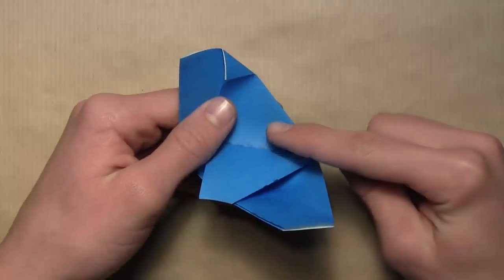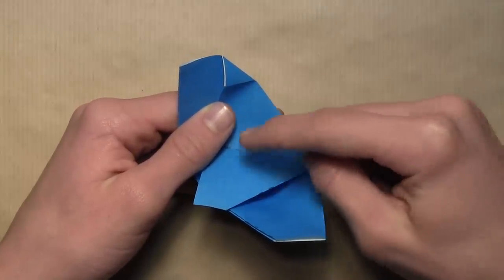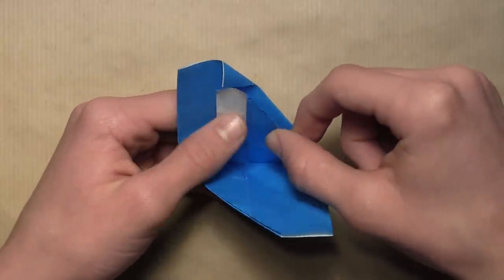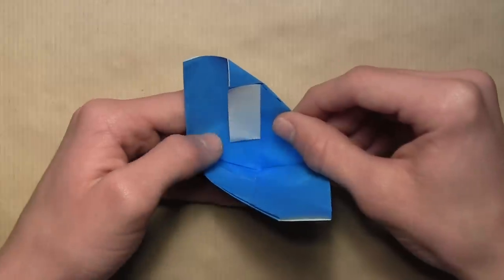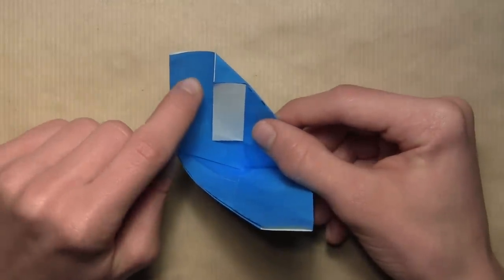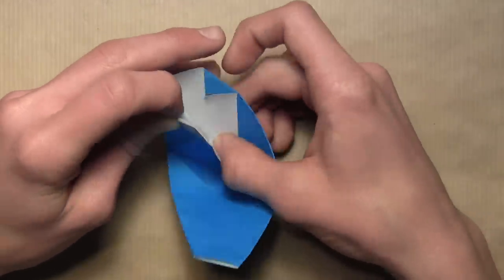And then you'll see that the layers won't lie flat. So in order to make them lie flat, you have to bring them up along this horizontal crease that I've marked here. So you can just pull them up like this, and you'll see that the model will start to collapse along the existing creases. And once you have this, then you want to take the top left layer of paper and pull it out on top of the other layers just like we did before.